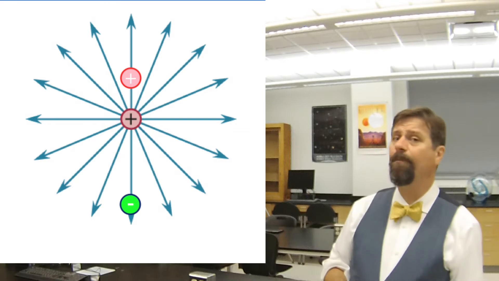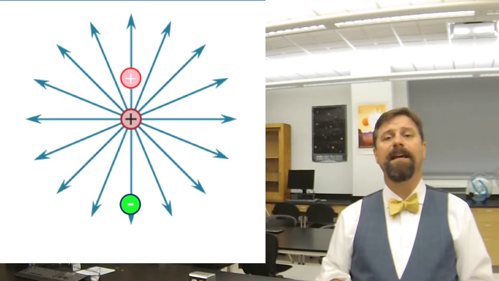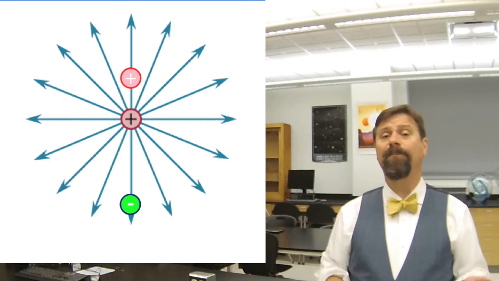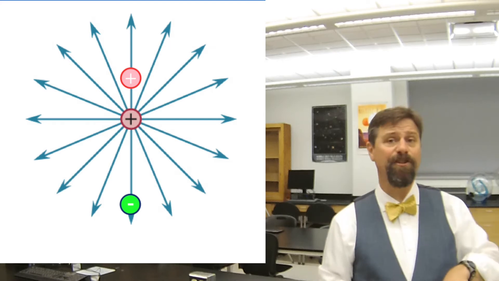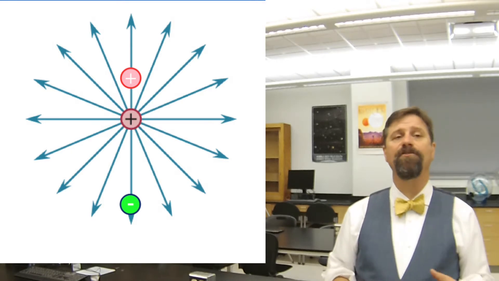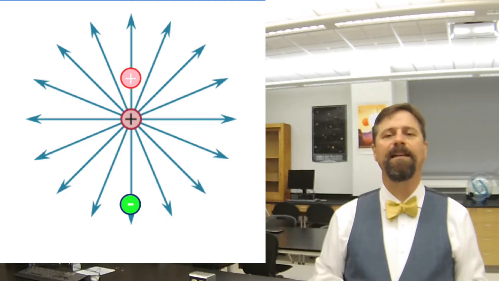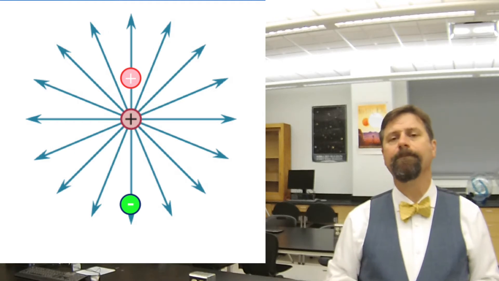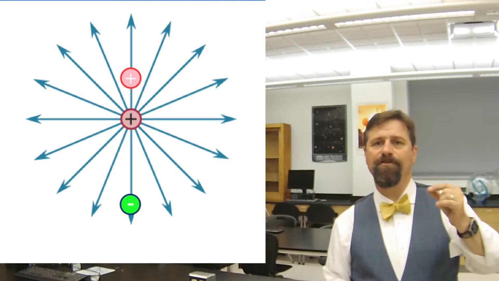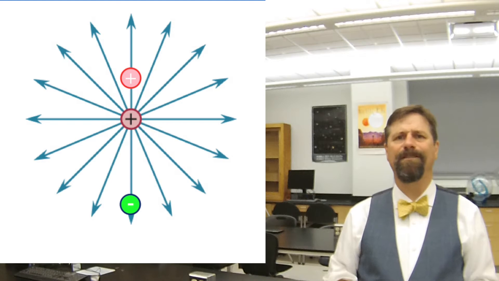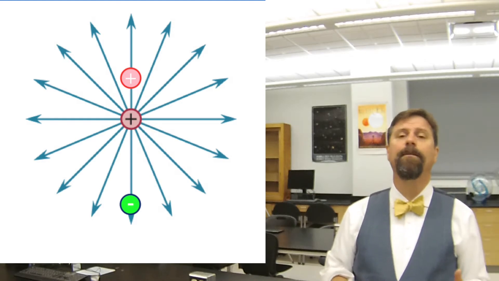So really this picture of an atom or a plus charge that sits there just has these field lines. And if you place something, say another plus charge at a location on a field line, the total number or density of field lines at that location determines how much it's getting pushed away. So the field says, give me a test charge, I'll tell you what force I'm going to exert on another due to the charge at the source.